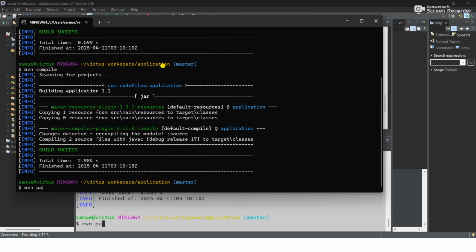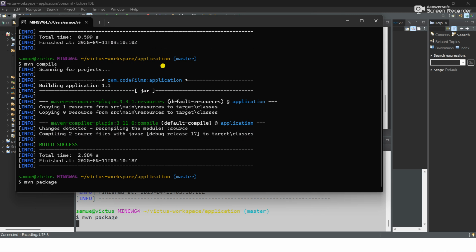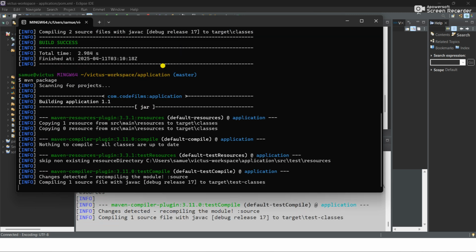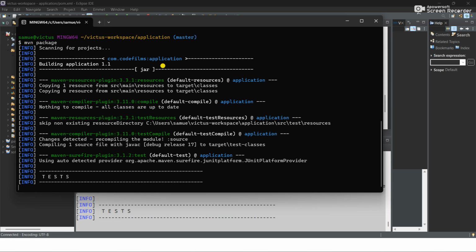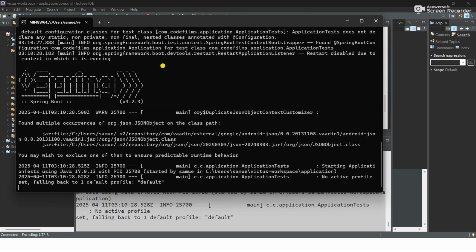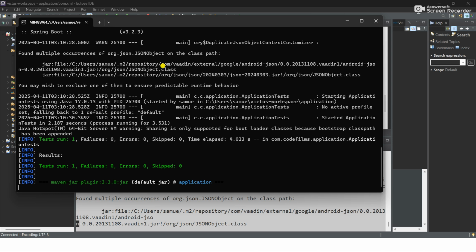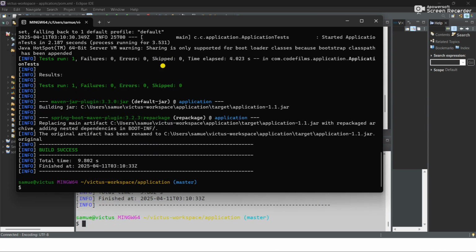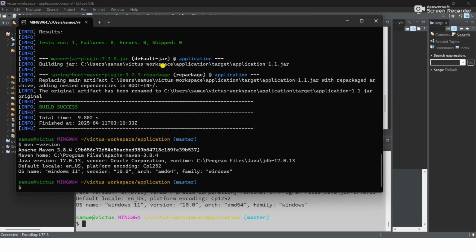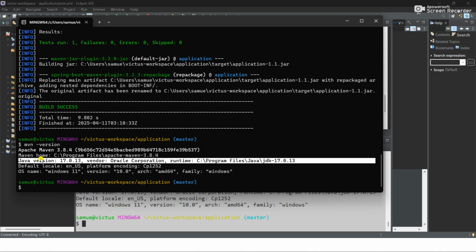And Maven package. Okay, so it turns out that Maven is doing its work. When Maven is done, we'll pick the jar file and go and do the deployment. So we've successfully done our deployment with Maven, and we're happy to know that Maven has been able to package it for us using a Java 17 JDK or Java 17 runtime environment.